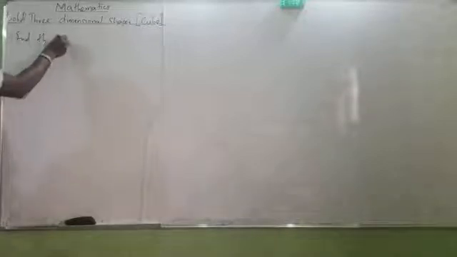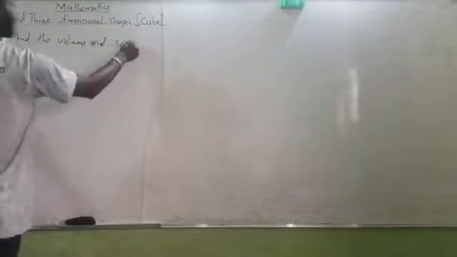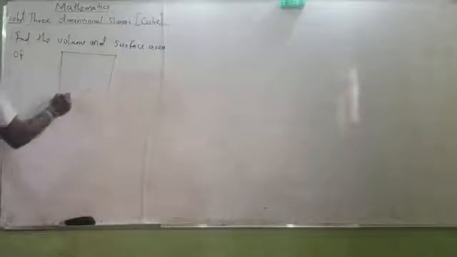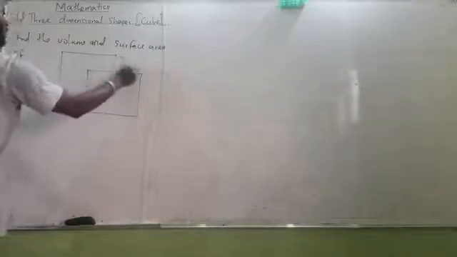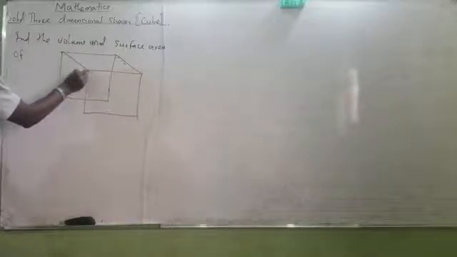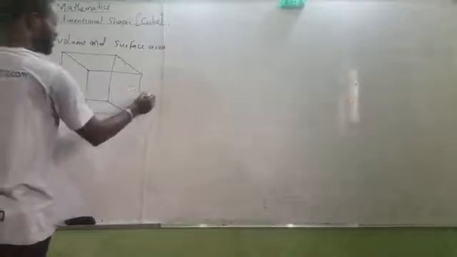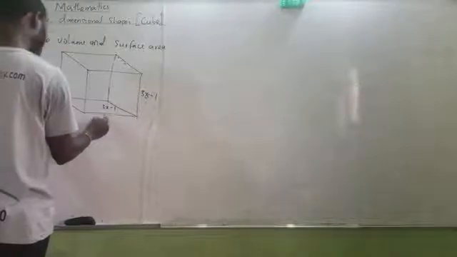Now, I have a problem there, which is a question that I want us to work on. Find the volume and the surface area of a cube. Please help me to do this very well. And draw mine. It must be a square, all squared. There are many ways of drawing it, but this is how my teacher taught me when I was in primary school. And you can do it. 3x minus 1. 3x minus 1. And 3x minus 1.